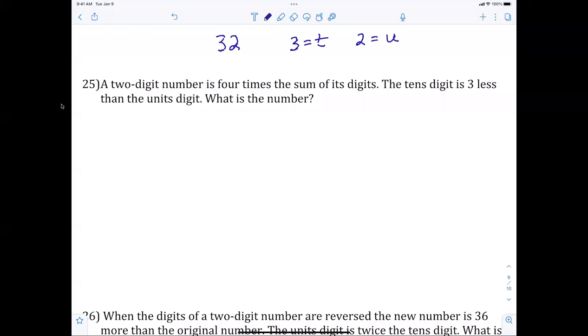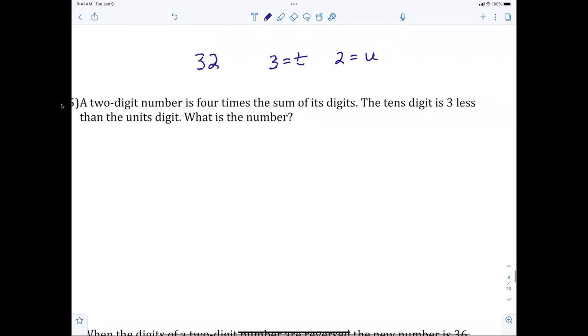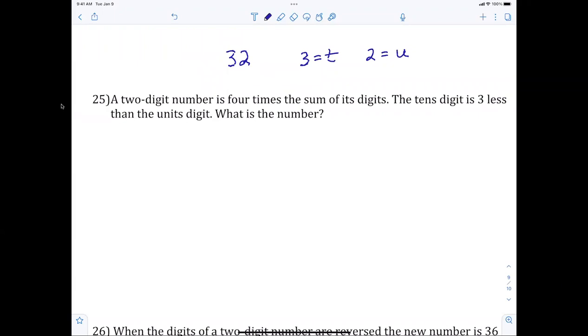If you don't listen now, then what's going to happen is you're just not going to know how to do it. All right, now I'm asking you, does everybody understand that 3 is considered the tens digit? Yeah. And 2 is considered the units digit? Yeah. So when I write a 2-digit number, the 2-digit number I'm going to write from now on is called TU. Right? That represents all 2-digit numbers. Does everybody agree with that?